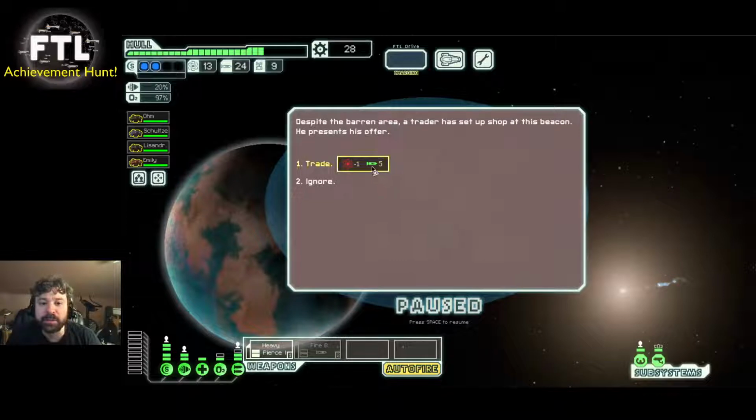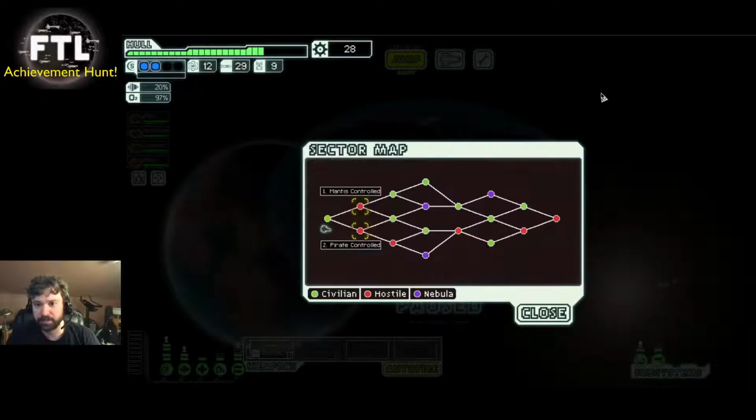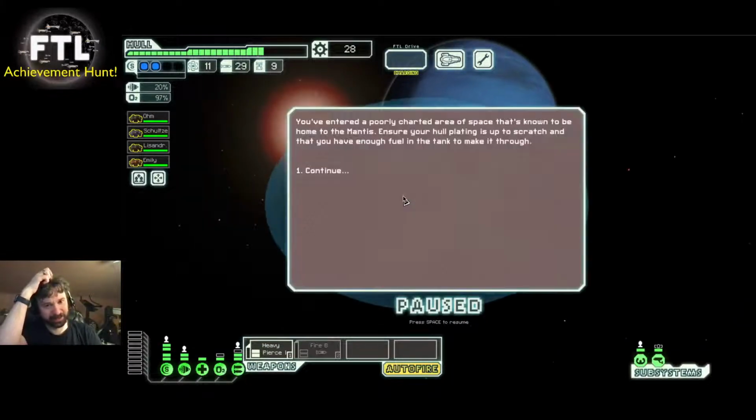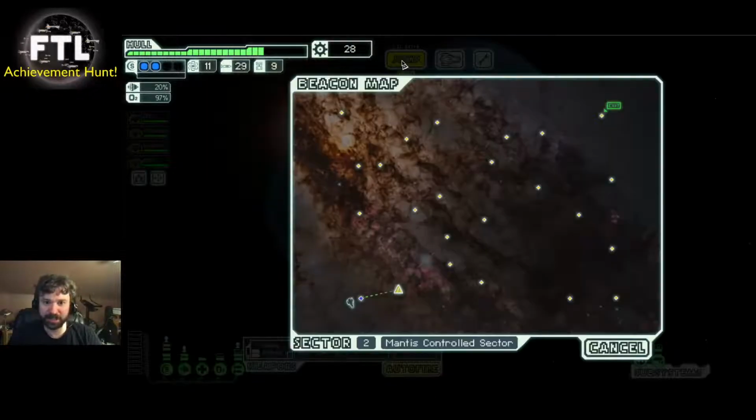Despite the barred area, trader has set up shop. Sure, I could use a giant stockpile of missiles. He's giving me 5 missiles for just 1 fuel. Sounds good. Oh, Mantis control. That's a way I can find a Mantis ship for sure. The only problem is, now that I'm thinking about it, they often have like a single NG, so I don't know. I'm learning!